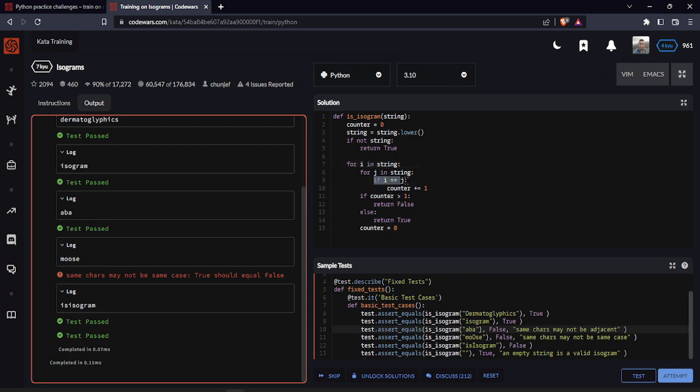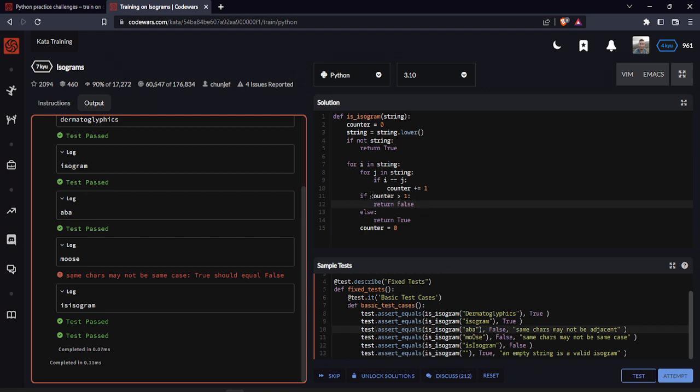If i is equal to 2, you're going to say counter plus equal to 1. When we finish looping, I'm going to check here if count is equal to 1, so I'm going to say false. Why? It's not counting the two O's.